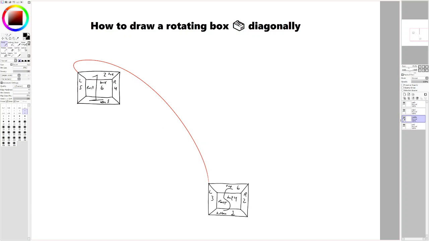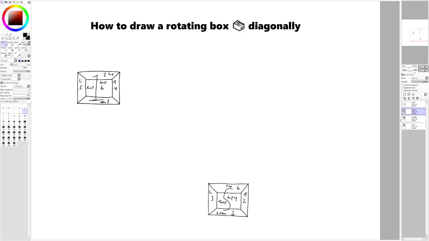And I know this isn't a perfect diagonal. I know it's a bit of a curve, but I made a path in red to show how certain corners are going to map. So we have the start box right here. And the start box has, okay, the front side of it is 1. The back side of it is 6. We can only see the front side.